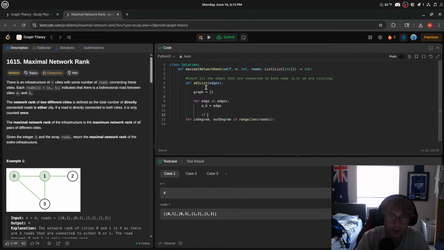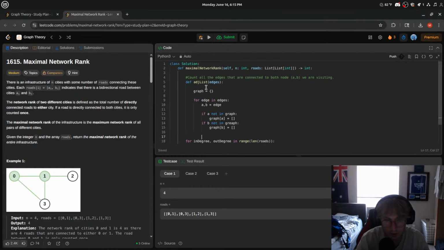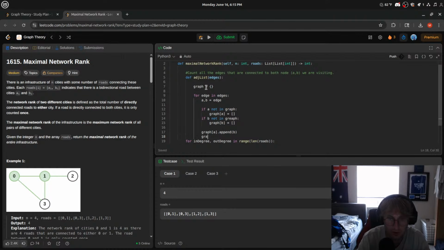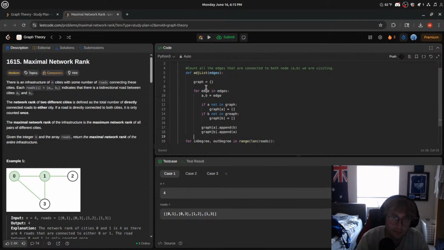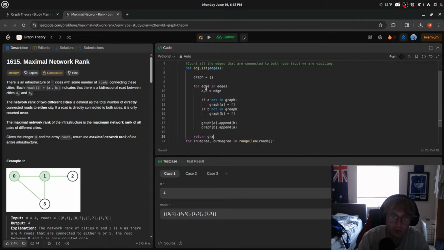If A not in graph, we do graph A is equal to a new list. If B not in graph, B is equal to the list. Otherwise, we go graph A dot append B, graph B dot append A. We can return our graph here.